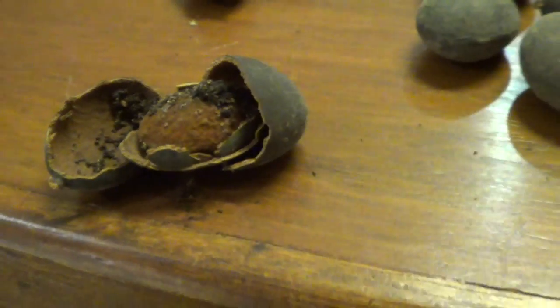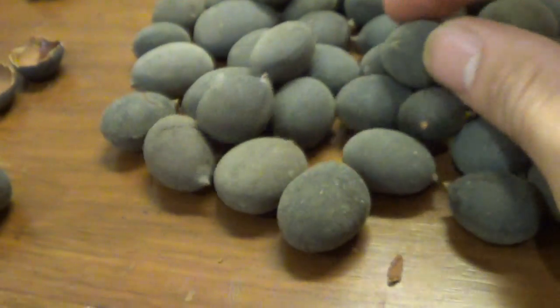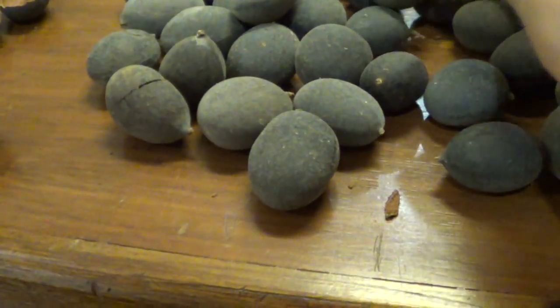I've been eating a few of these and something I've noticed that's kind of annoying is that you open it up and it'll be bad inside — the black part, the pasty part, is all crumbly and I don't know if a bug got to it or something. Or it'll be moldy on the inside and you can't tell from the outside if it's good or not. Maybe if you shake it just the right way you could tell, but I'm not sure. That's kind of annoying.